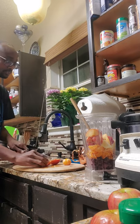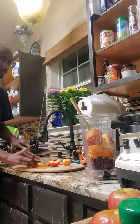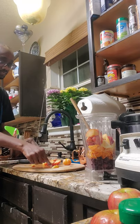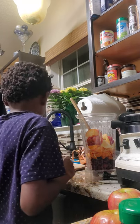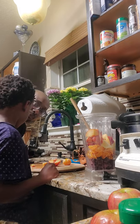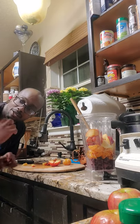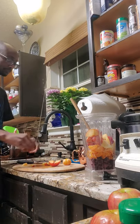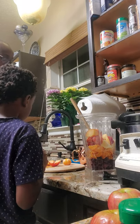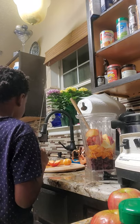Now, I want you to taste it so you can taste the difference. But you see it smells different than an apple, right? It doesn't smell like an apple. It smells different because it's a plum. Gotta get rid of that pesky seed. Ready to go.